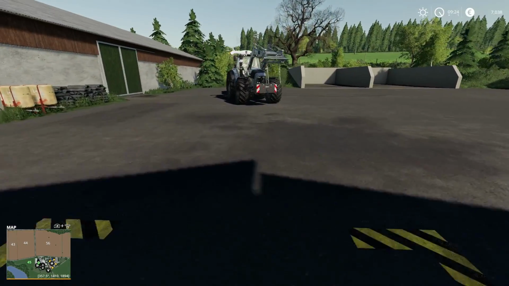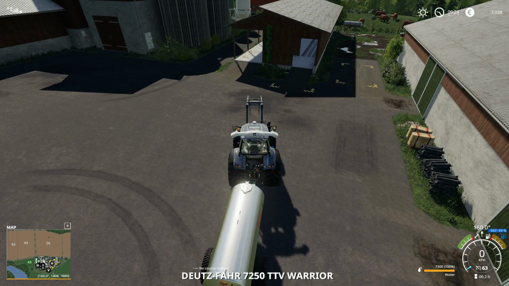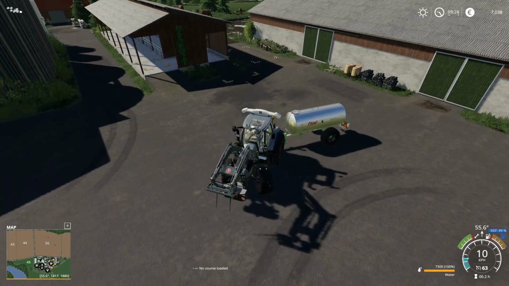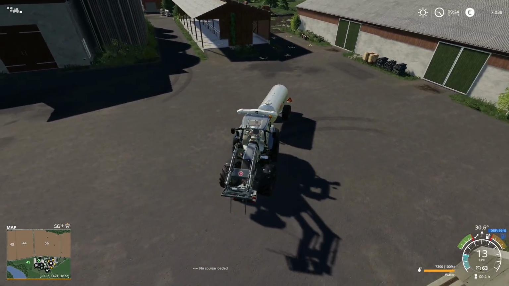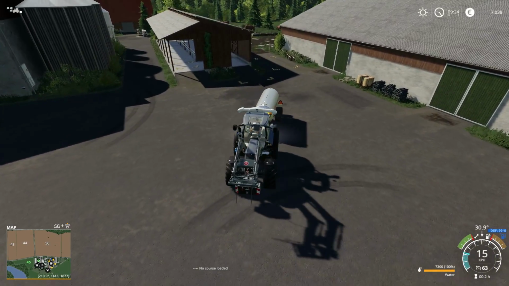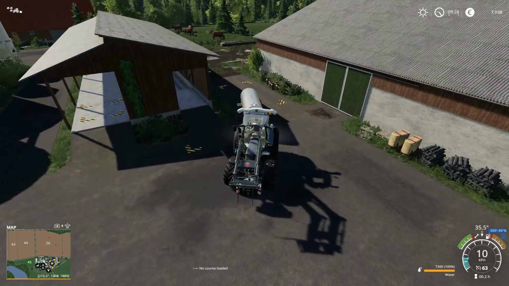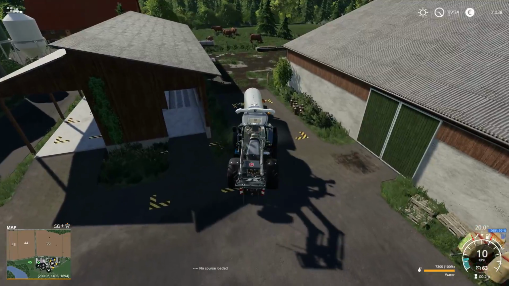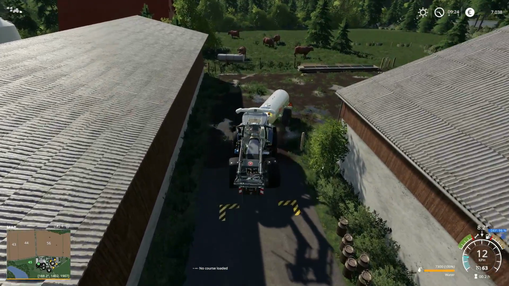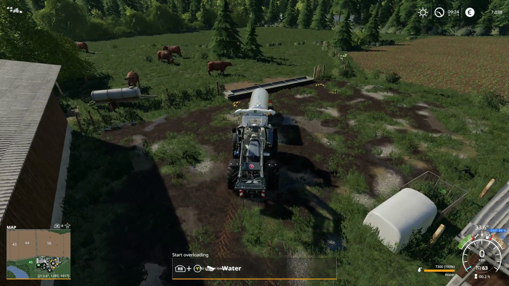Let's back up to this one and see what happens. Brake is off. Let's get turned around here, and we'll just back her on up. Beautiful. Right through here, carefully. Oh, it wants to swing. Get in there. Right, like so. And it is water. Fantastic.